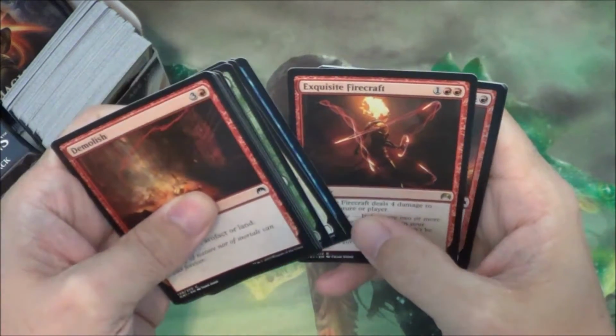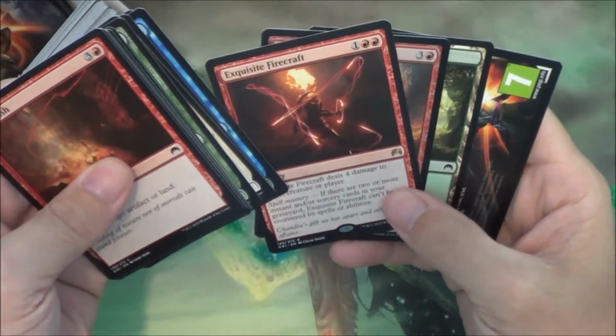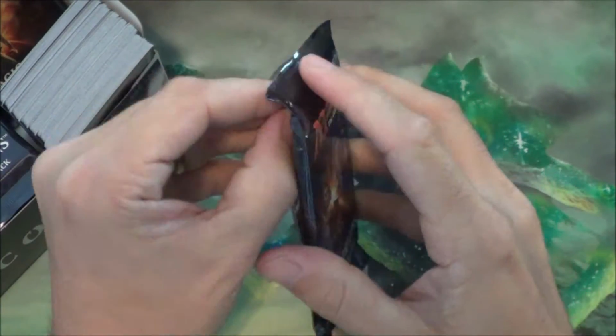But our next rare is an Exquisite Firecraft, and we got a foil Fire Fiend Elemental. As I was saying with the dual land, I think the Firecraft is going to see play. It's a three-mana-to-cast, four-damage spell with upside with spell mastery, so also a good card.